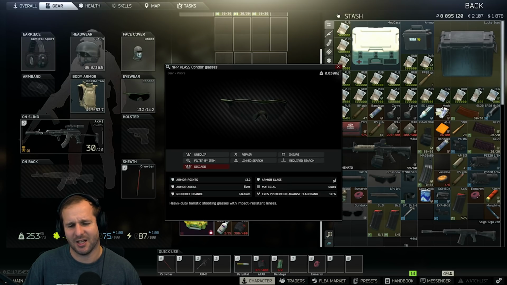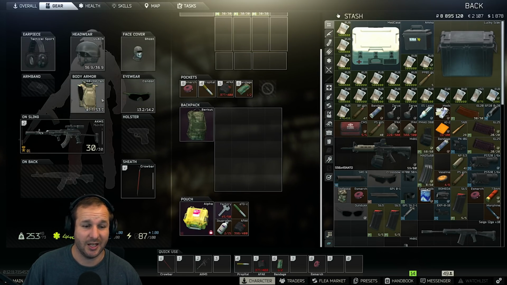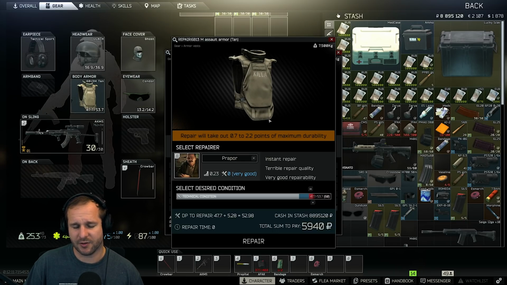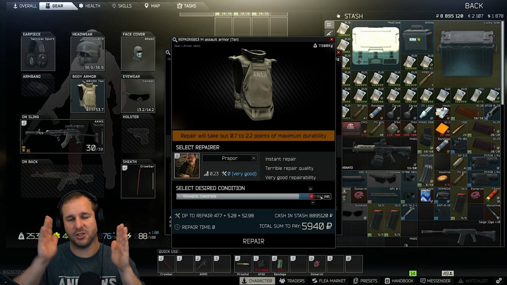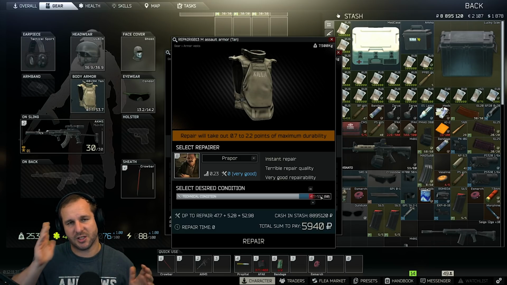These glasses have a ricochet chance. So there's always that chance that you can ricochet something. And on top of that, to repair this armor, you've got to think of it as the armor is 47.7 out of 60, right? That's what it is. Even though it says out of 53, it's not the percentage of 53 that it's giving you protection for. It works it out of 60.